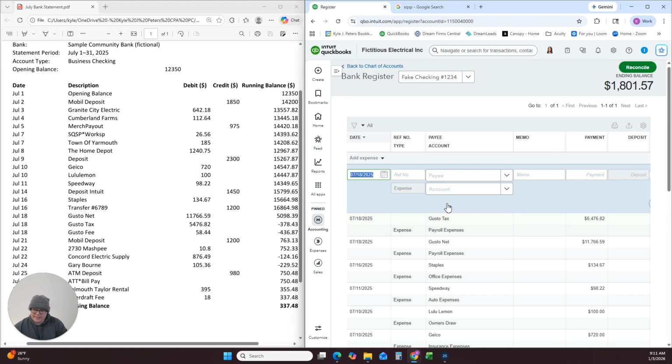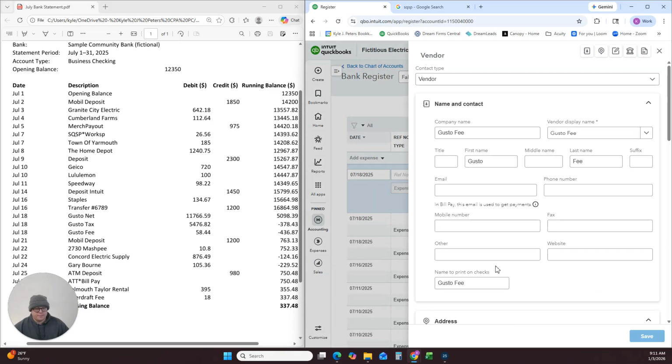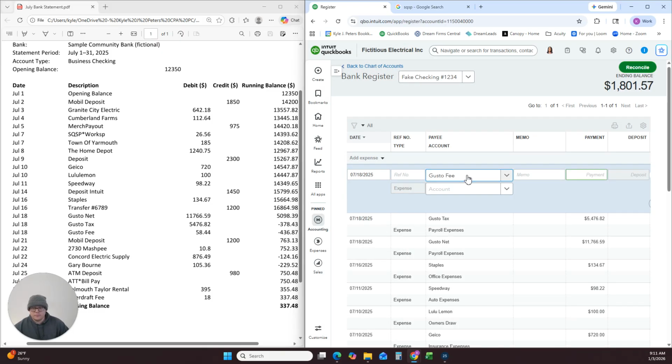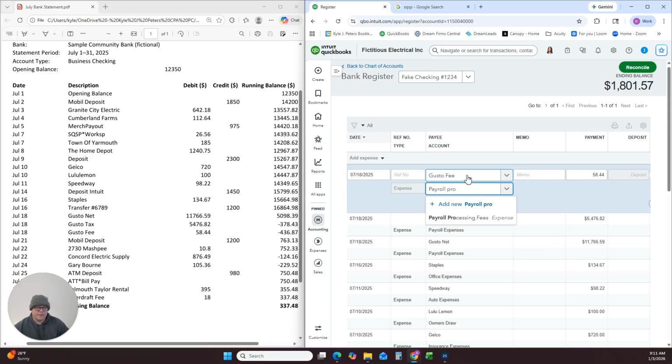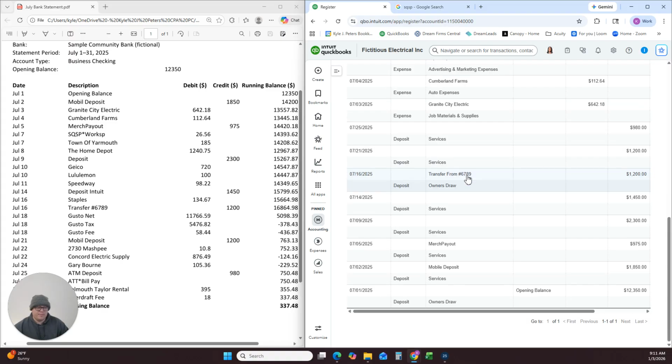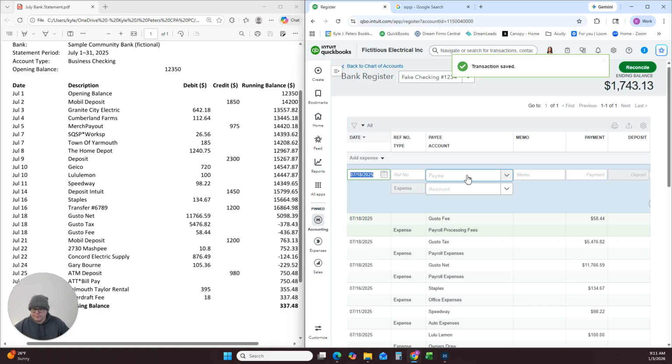It makes it somewhat easier. Fee. This would be payroll processing fees. This is Gusto payroll.